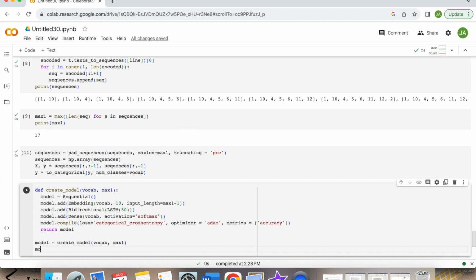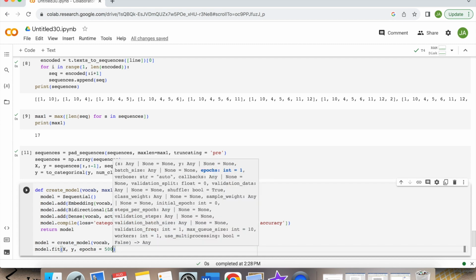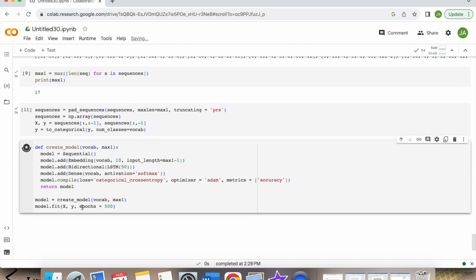And after that, we will fit the model on our x and y, and the epochs, let's put it as 500. So those are the number of epochs that we will use. All right, so let's have a look.